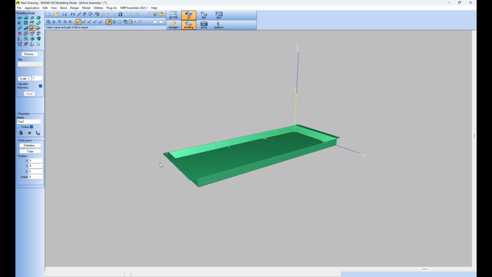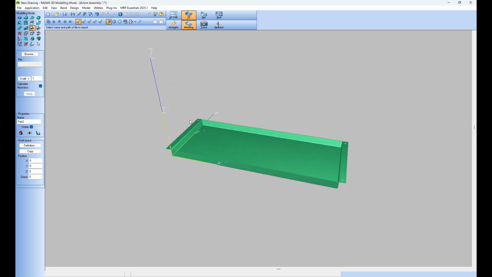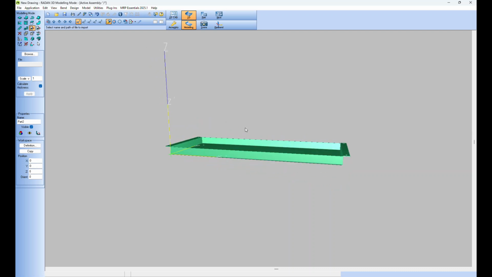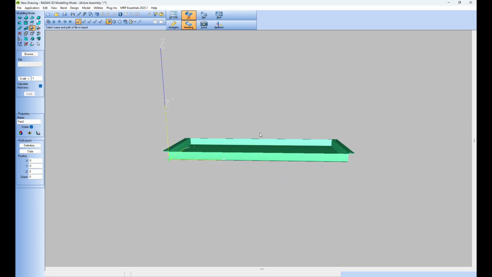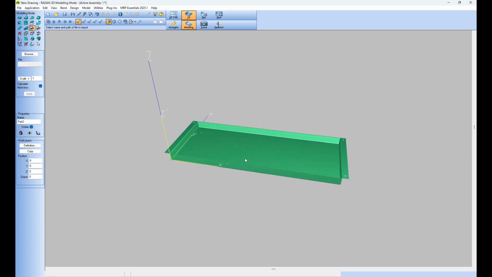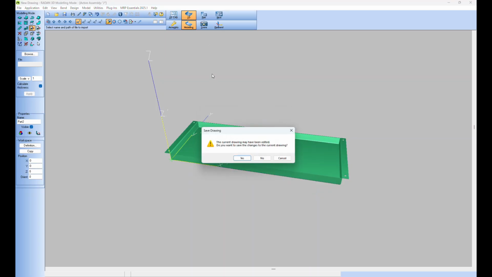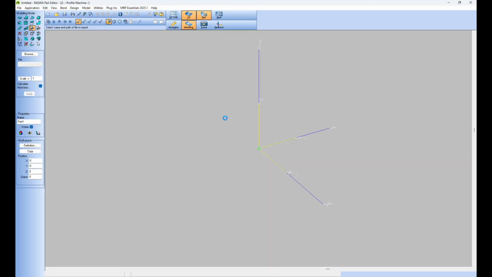Well, that's worked really well. From there, then I can pass it over to Radan, or maybe that was the goal, just having a 3D model for either visual aid or what this part looked like being produced, or whatever your reason would be. I'm going to go back to new, clear that away. I'm going to come back into part mode.